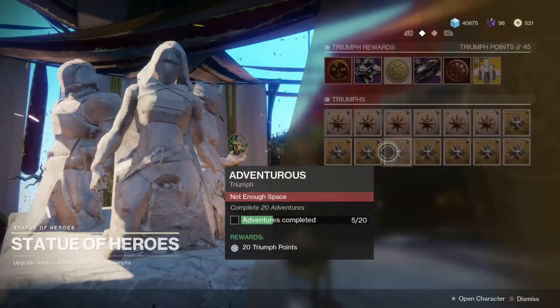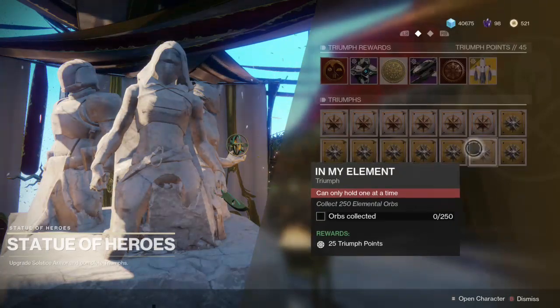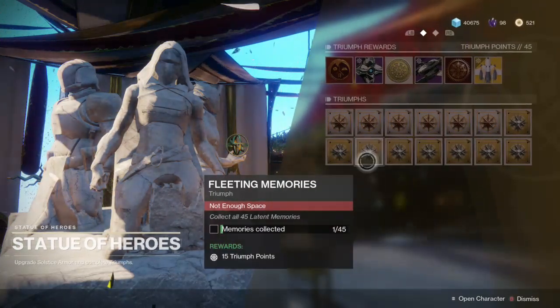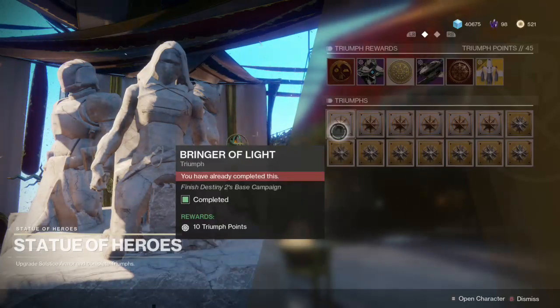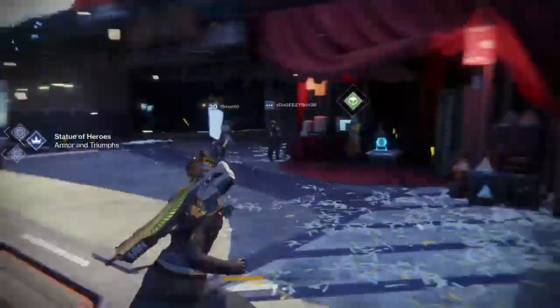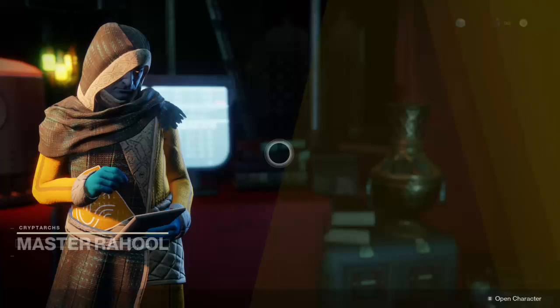Some of them say not enough space, some of them say can only hold one at a time. And then see, we had some fire orbs, but that apparently does not count. I don't get it. What can I do? Oh, cool, we'll play, show you guys this stuff, explain it to you.